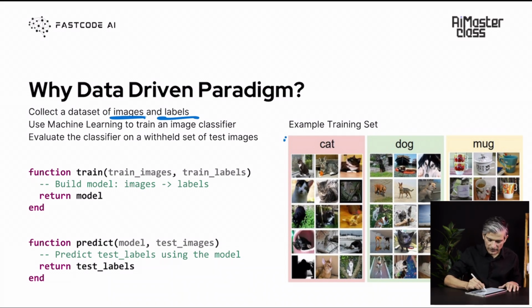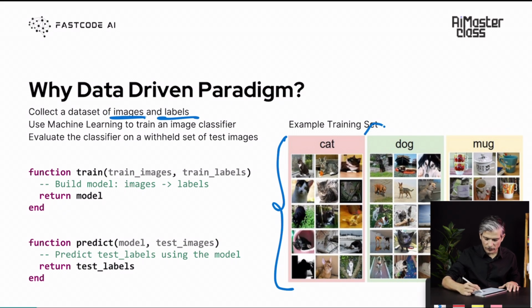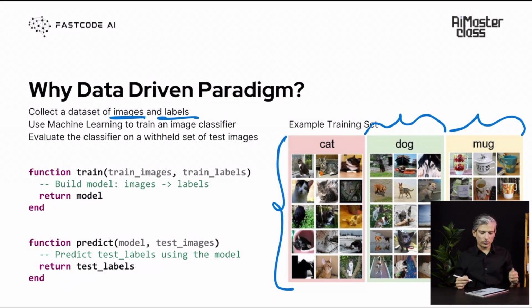And in our case, we happen to have images of, say, cats, we have images of dogs, and we have images of, say, mugs. What we want to do is use machine learning to so-called train an image classifier. What does it mean? It means that after we have the trained model, like our average model, which was without any learnable parameters, we will then be able to use this model and predict what the input image was. Given an image, is it a handwritten digit 2? Or is it a cat, or is it a mug?